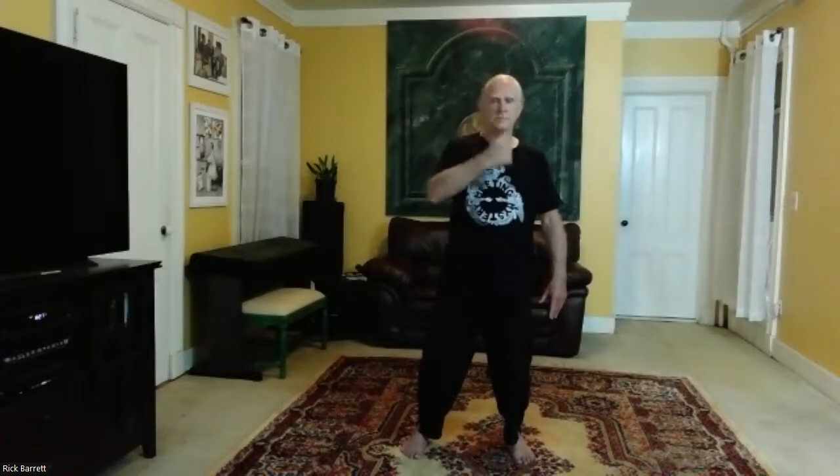You're not giving anything away by being double-weighted here, by having your weight evenly distributed. Now feel the ball of the left foot and set the left knee. Slowly you're going to sink into that left leg — don't do it abruptly, just feel it very slowly as you're passing through that 50-50 point, slowly filling up the left leg to about 70%. Feel yourself vertical, feel that central equilibrium over your left foot.